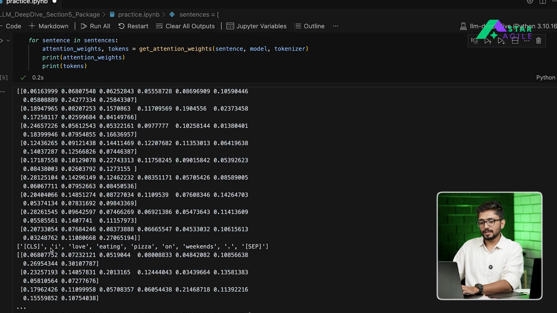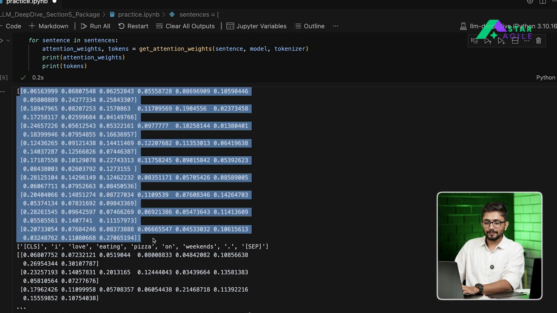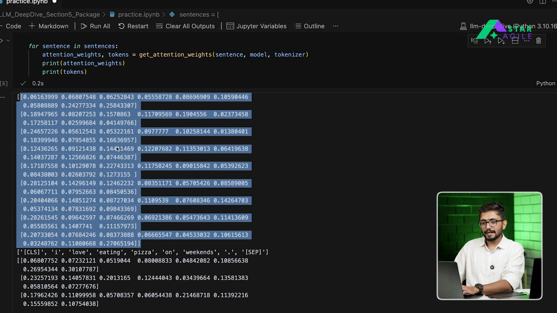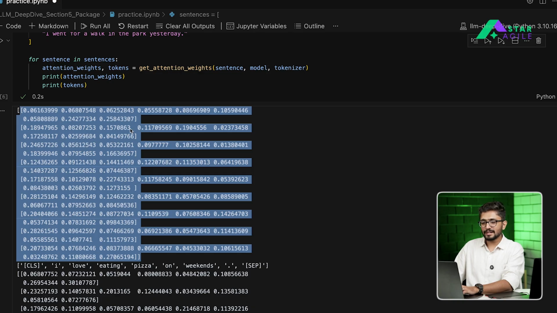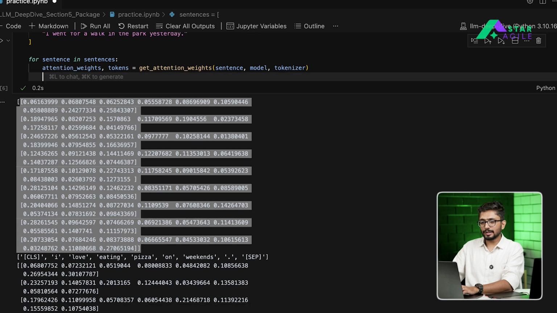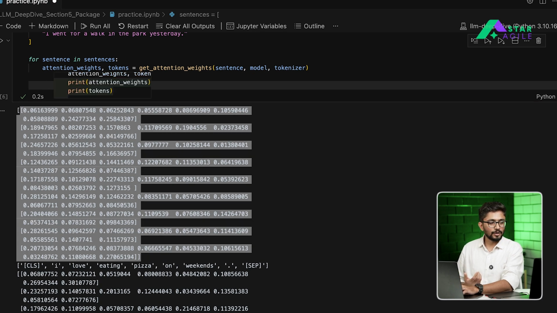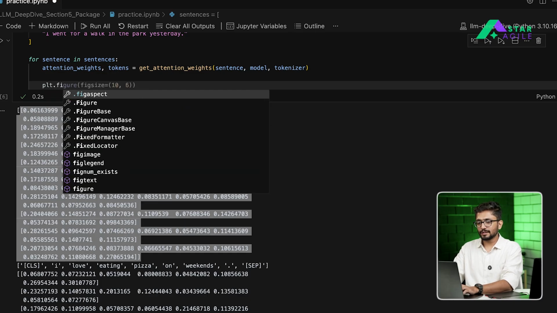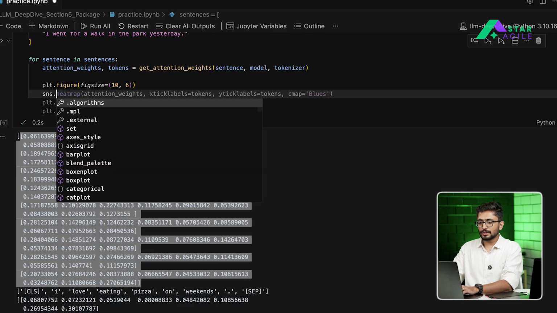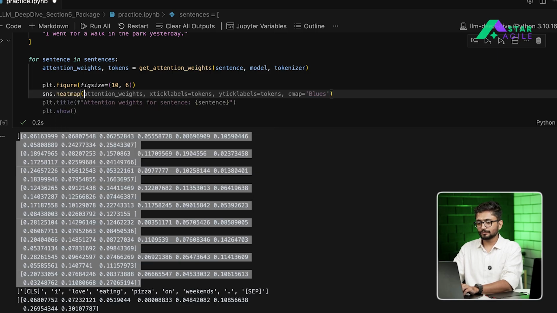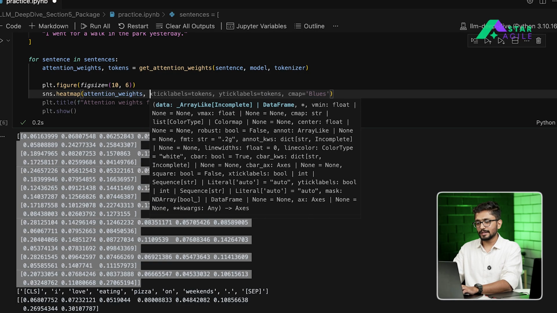So in order to see that these are the tokens and these are the attention scores corresponding to each token pair, visualization like this is not that convenient. So what I am going to do instead is use heat maps to visualize this entire matrix in a heat map format. Here I am going to delete this part and quickly use matplotlib to visualize this. Firstly we are going to define a figure, and then we are going to use seaborn.heatmap, and the matrix that we want to visualize is attention weights.